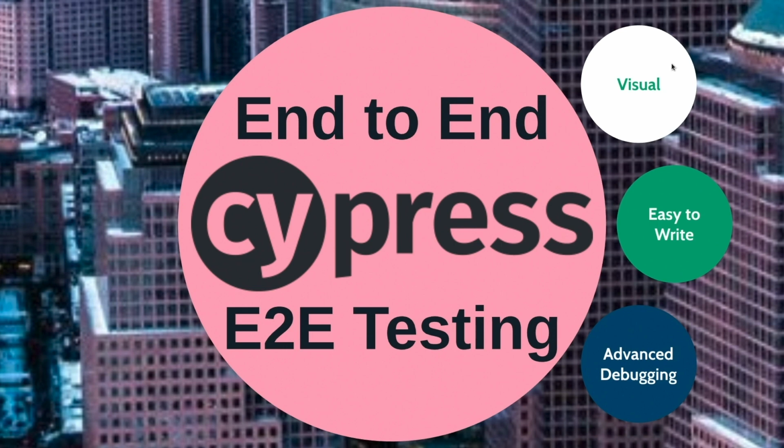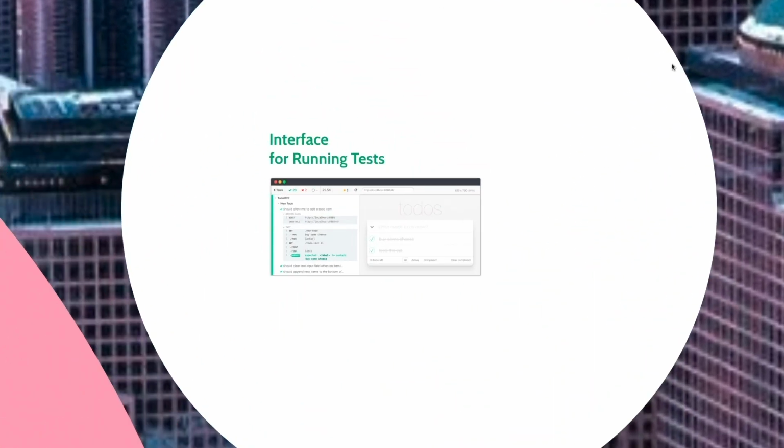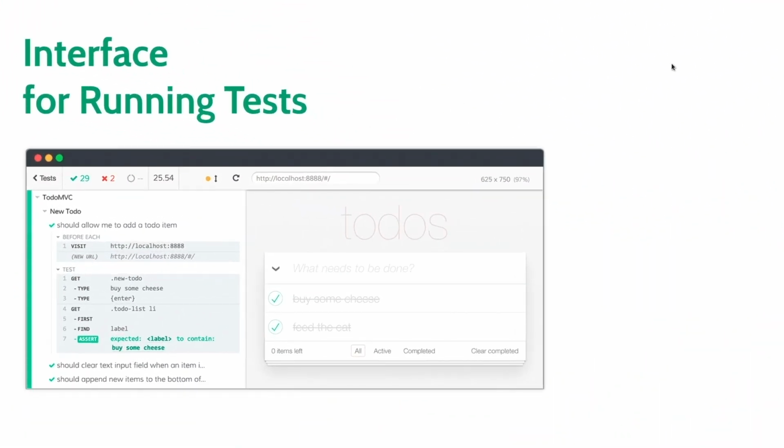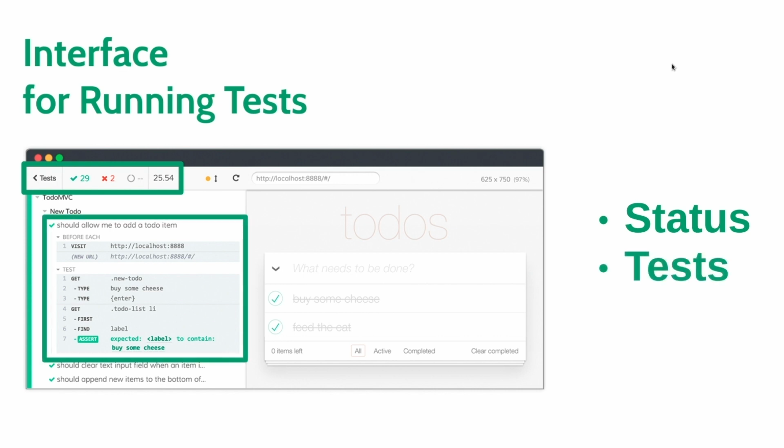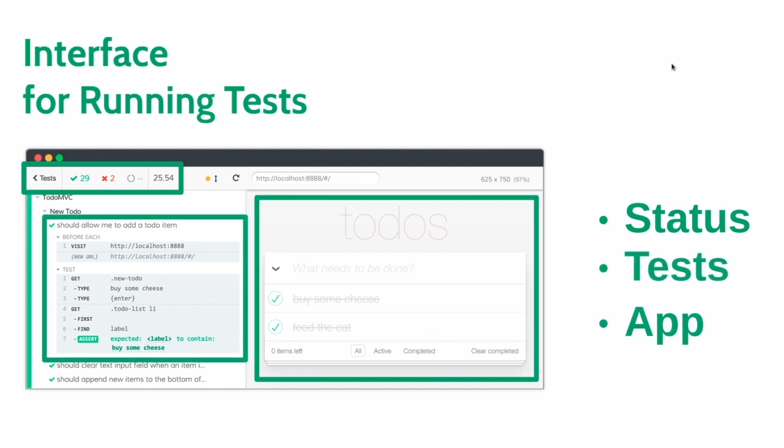So Cypress is an end-to-end testing suite. One of the best things about Cypress is that it provides this visual UI for you to run end-to-end tests. You get the status in the top left, you get the tests that you're running on the left side, and you get your app on the right side. How often do you have to go and look in your end-to-end test, read the code, not have what's happening, and say, I still don't get what's wrong, right? Like, I don't see it in front of me. This code seems to work.